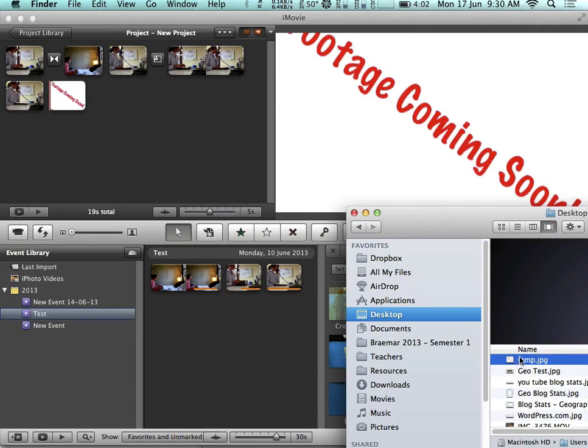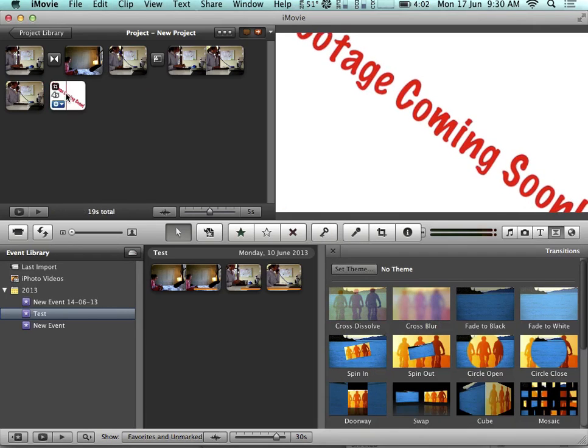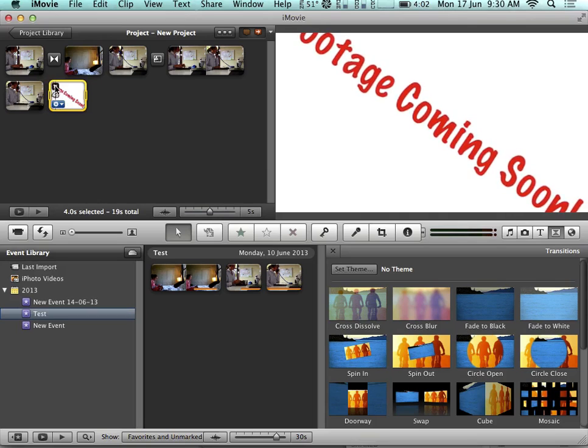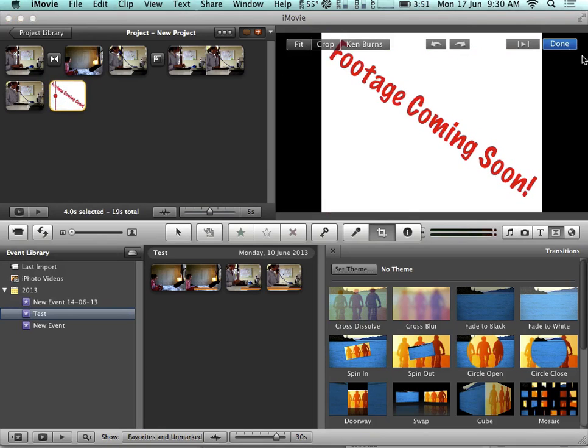So you drag your photo straight from wherever it is into your project. Now at the moment, I've put in this here. I'm just going to make that fit. I've just got this footage coming soon. Now let's say that's a scene where I'm talking to somebody in front of the cat, and you know that you want to have that go for about 20 seconds. You haven't done it yet. You're going to film that tonight.